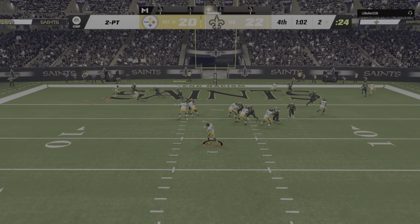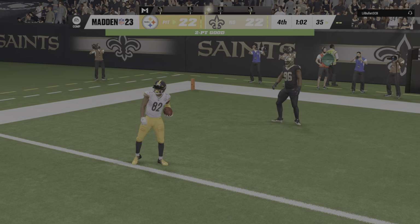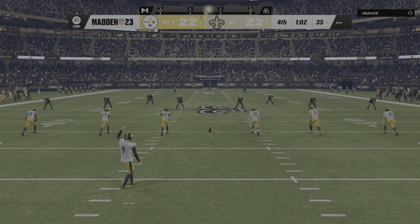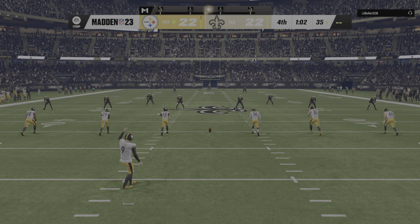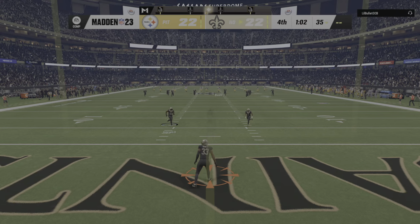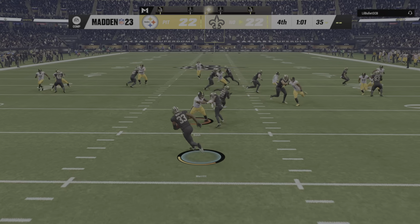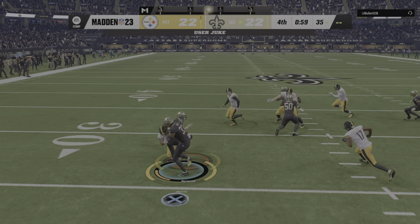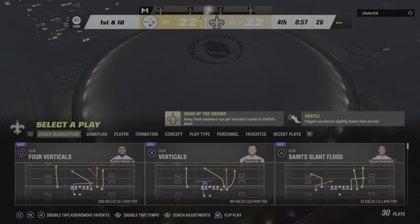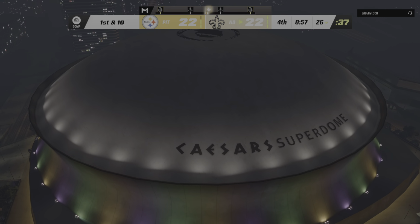Pickett to throw. And it's caught. And with it, we are tied here in the 4th. Huge conversion there to tie this thing up, but they're not done yet. Their defense needs to get a stop. Yeah, there's still plenty of time for the other team to come downfield and put some points on the board, but job 1 was taken care of. The 2-point conversion to get this thing tied. And they'll get him down right around the 25, actually the 26 officially, so a net gain of 1 there.